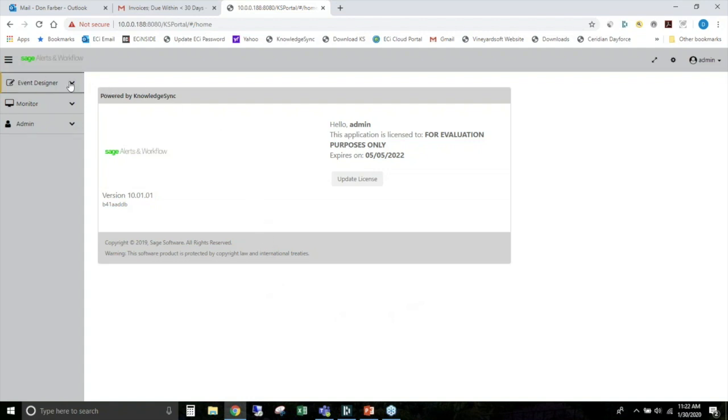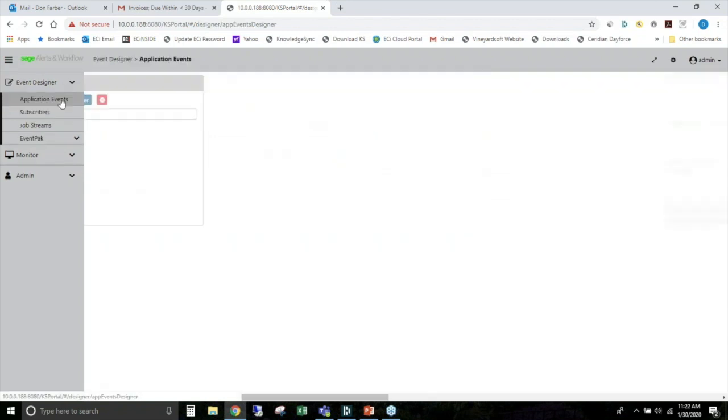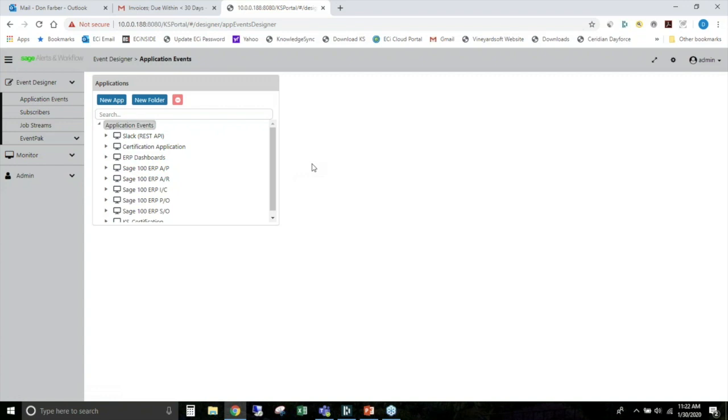I've mentioned that it certainly works with Sage ERP applications, but it also works with all of your other business applications, whether they're from Sage, from other vendors, whether they are hosted applications or applications that reside on-prem within your own organization. So Alerts and Workflow can monitor all of your business applications. It can also monitor the content of incoming email. It can also go up and monitor the activity of websites. So it really is a global monitoring and response technology.